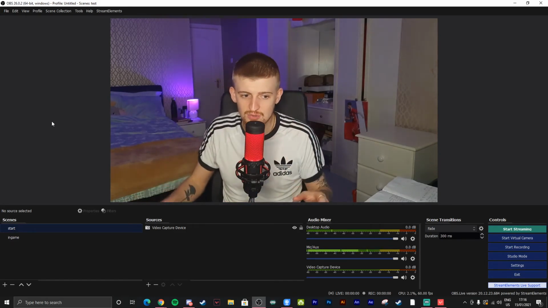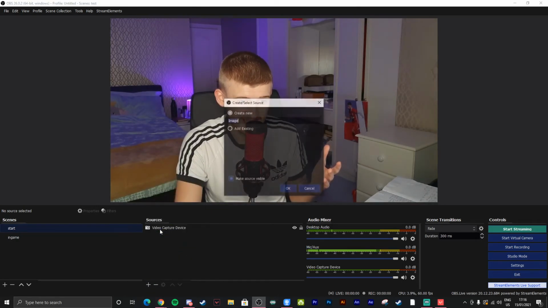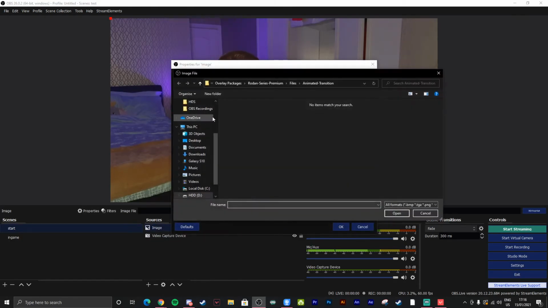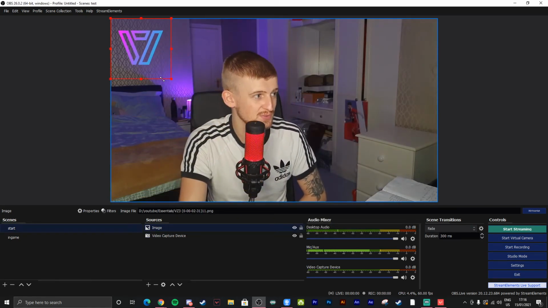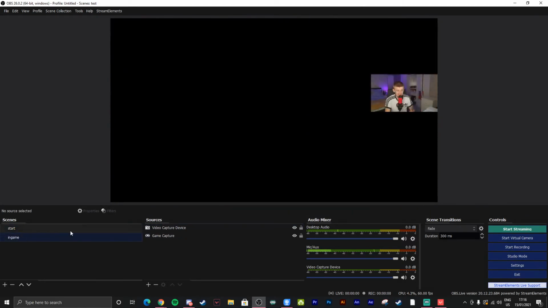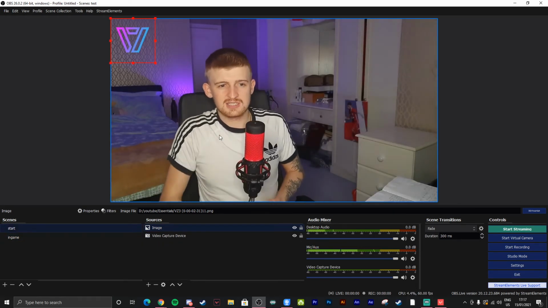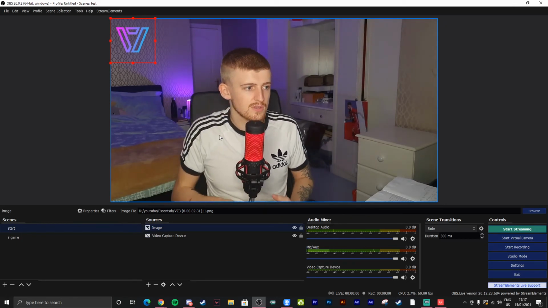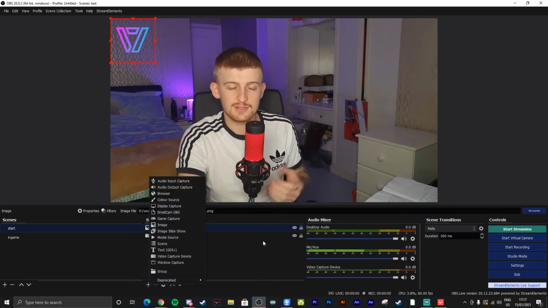You can throw in your logo, and literally all you have to do is just go into image, create new, and you can browse all your files, okay? Okay, and you can shrink that to whatever size you want. So say let's copy it and put it into in-game, and you could have your logo in the bottom corner of your game. Just small things like that, just throwing images in, throwing different sources in to make your stream look better. You have all these types of sources that can make your stream look insane.